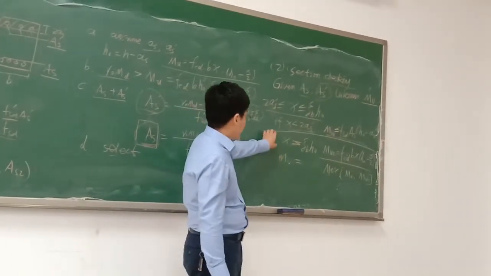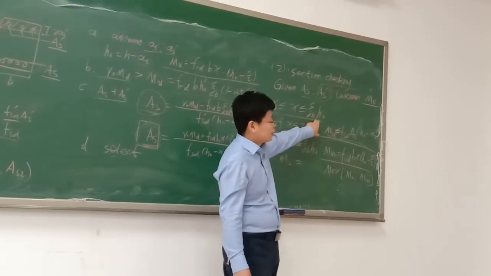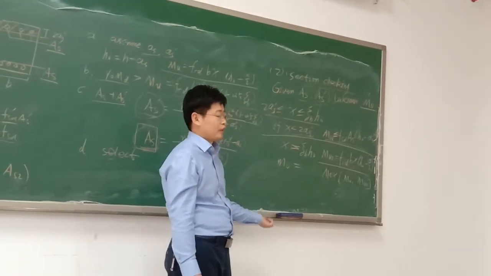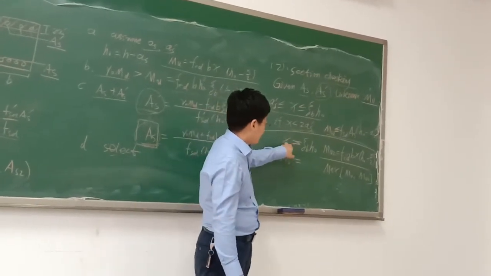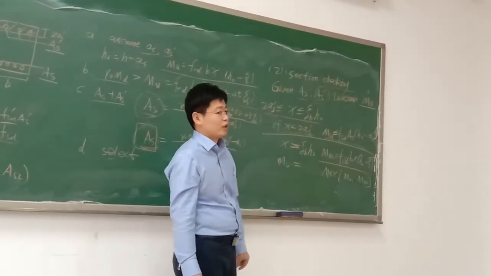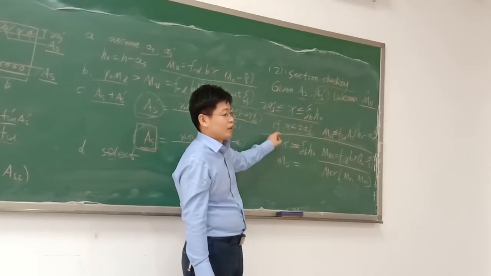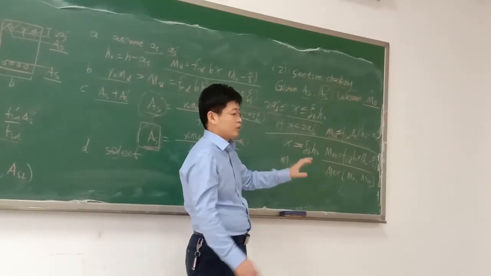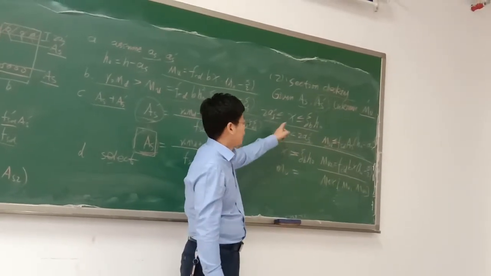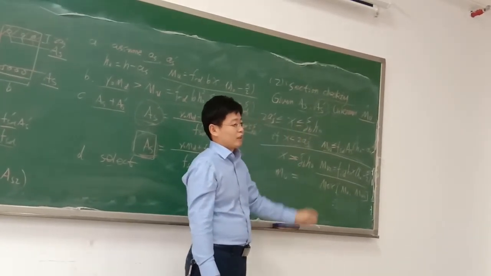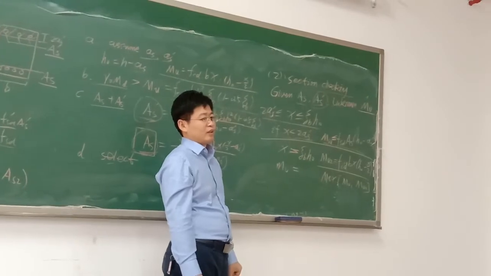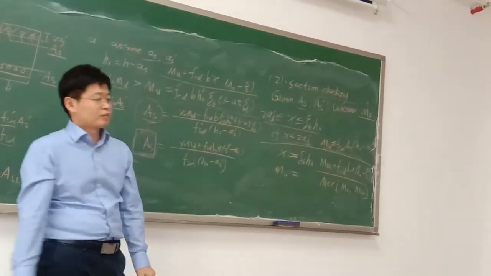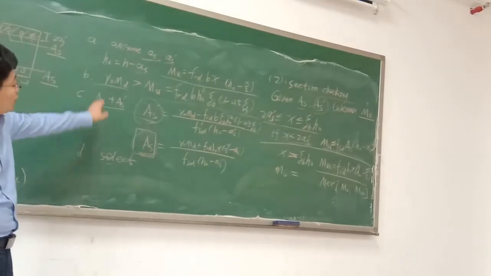For the situation x larger than ξb h0, it is an over reinforcement beam, then we just take x equal to ξb h0 and use the basic equation to calculate mu. Or another choice: change your design to make x smaller than ξb h0. So till now, we have finished the double reinforcement beam.